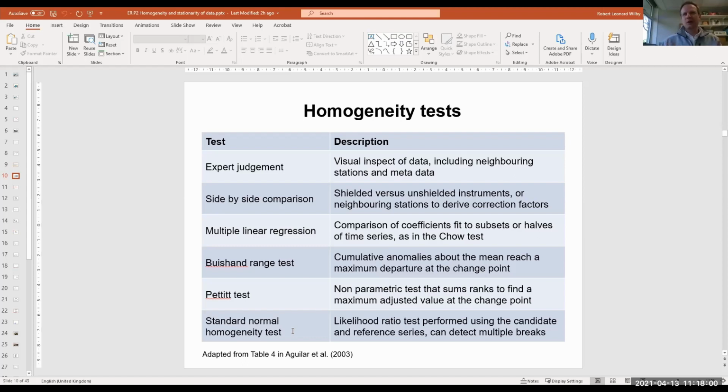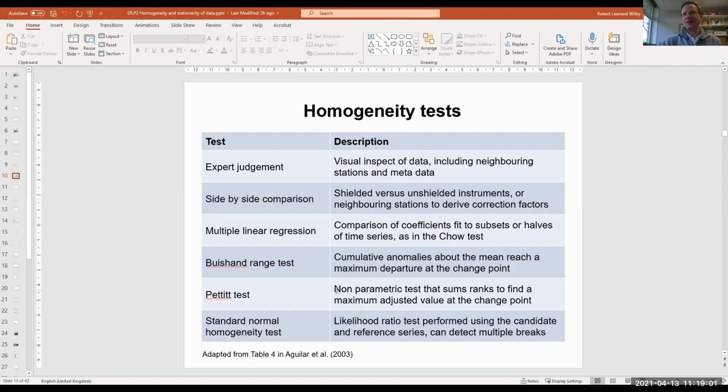Then we can compare data sets side by side. So if one rainfall series is showing this pattern, what does the rainfall station closest to that record also show? Is it showing similar behavior? If not, that could be a sign that one or both of the data sets are not homogeneous. We can fit regression lines to subsets of the data to see how the trend might change, and that can be used as a test for breakpoints. And the most widely used technique is the Chow test, which basically compares the two trends on two halves of the data with a trend fitted to the whole data set to see whether or not you can better explain the behavior of the data in two trends rather than one. And that's a simple technique to apply.